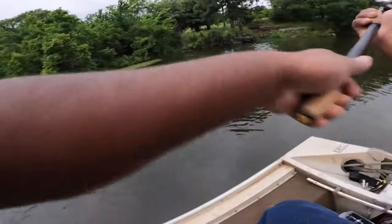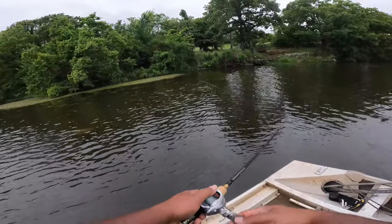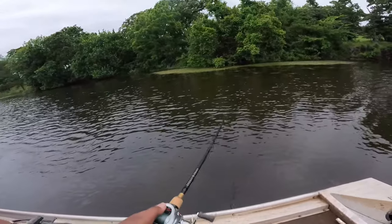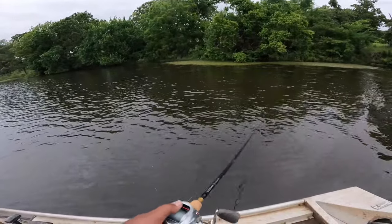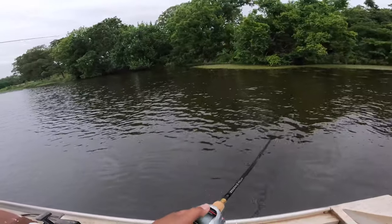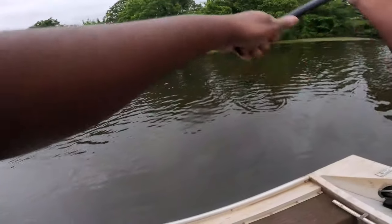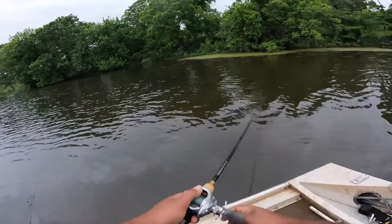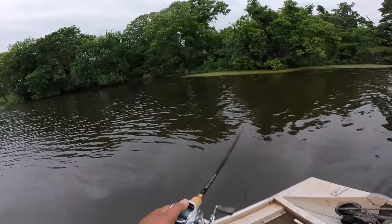But you see what I did there? Found a spot up on the bank. It looked clear of grass. Pitched right in it. Rip, rip, pause. I just see something injured and fleeing, and their instincts kick in. You like working it fast. Well, I have to with this grass. Yeah, that's true. And this bait was actually designed to be worked fast. And look how old this paint job looks. Pretty baits don't get hit. I swear, the prettier my bait is, the harder time I have catching fish on it until it starts getting beat up. It looks more realistic once it's all beat up like this, I think.